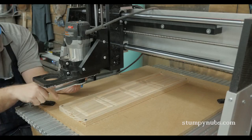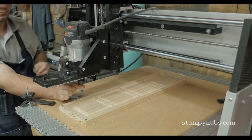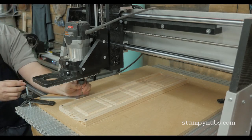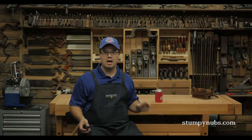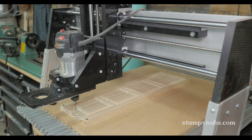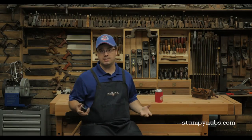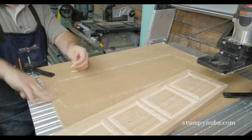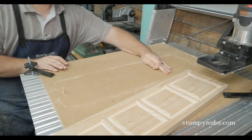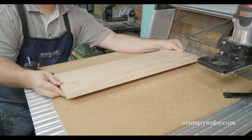The camera bellows have to be machined on two sides — a process I never really considered doing on a CNC, but now that I know how, it opens up a lot more possibilities. A couple of holes are designed right into the project that pass through the workpiece and into the backer board beneath, so I can use dowels as alignment pins when I flip the piece over to machine the backside. This is one of the reasons I used an MDF wasteboard rather than simply clamping the workpiece right to the aluminum bed of the machine.